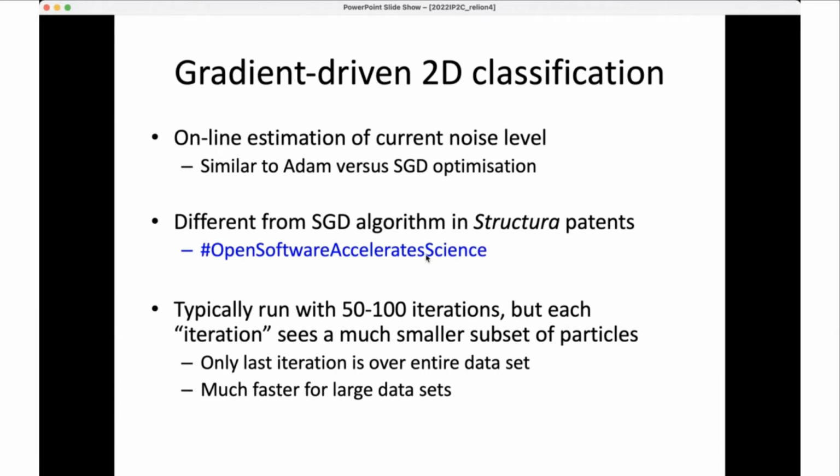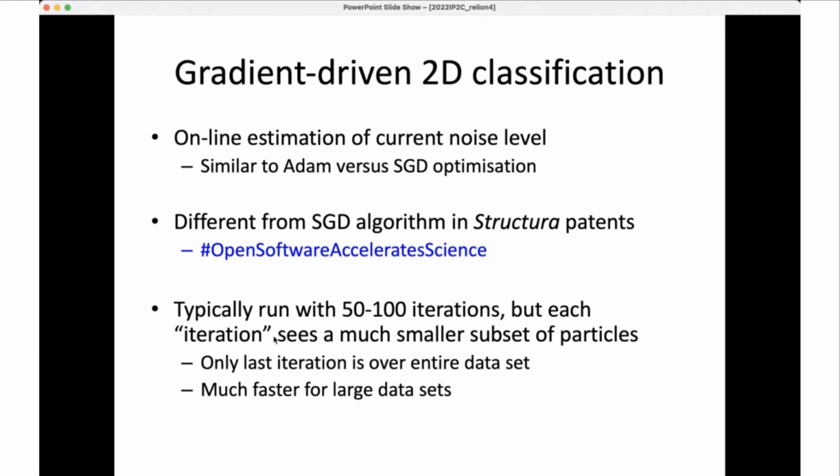But the downsides are that because you don't iterate over the entire data set anymore, you can't really calculate explicitly by how much you should regularize, by how much you should filter the references to keep noise at bay. And therefore, SGD typically relies on ad hoc regularizers, which just keep noise at bay, but it's not testing how much noise there is and then optimally filtering the references at each iteration. And this is what Dari has figured out in his algorithm, which we called VDAM, and I think that's one of the main advantages there.